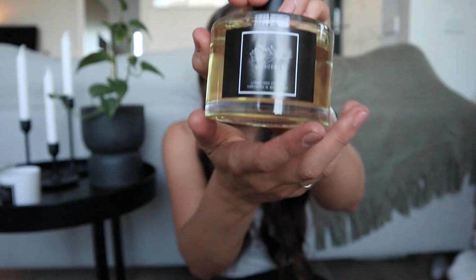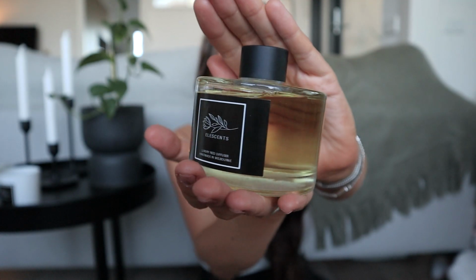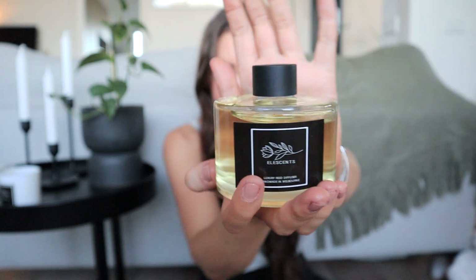And it also really blends in very well with everything else around my home because, like I said, black and white is definitely a feature of a lot of my home decor. And another thing that I got from there is this reed diffuser. So put those little reeds down for a second, but this is the reed diffuser, which is also in a gorgeous glass bottle with a little black lid. And these are the reeds that go with it. So this is definitely in my aesthetic as well.